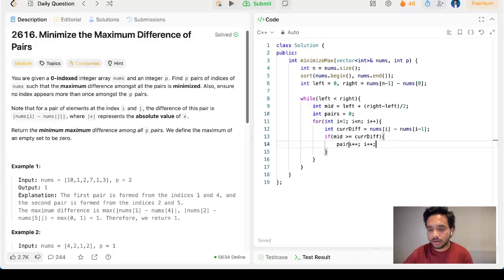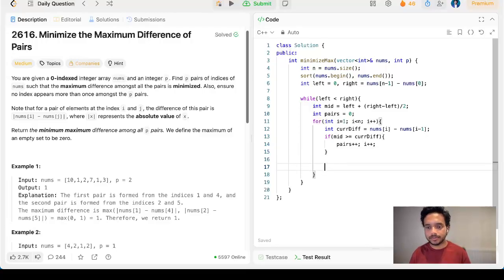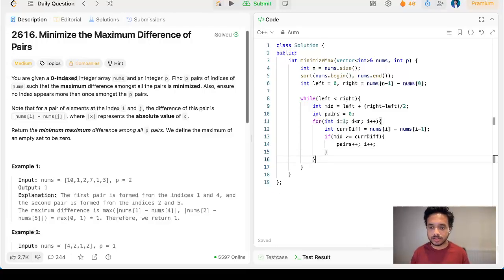Because if we find one pair here, we have to increase the value of i by 2. So here it will be increased by 1, and when it comes out of this if condition, the value of i will increase by 1 again, and then we go on through the for loop.